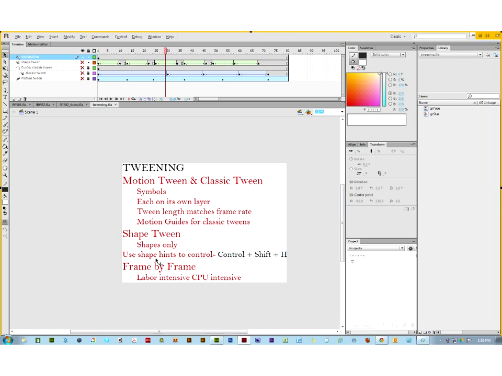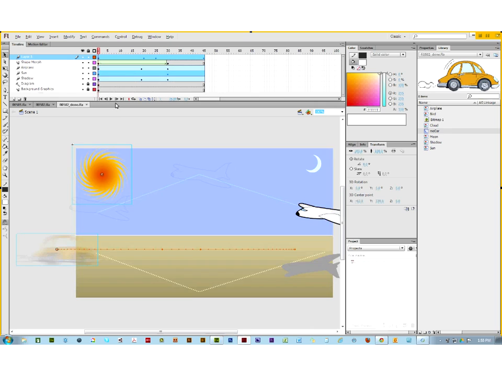It is kind of a morph, and that's how you can distinguish it between the motion tween and shape tween. Shape tweens are very often used to morph an object into different shapes. So you can control how that morphing happens by using shape hints. Let me show you how that works.